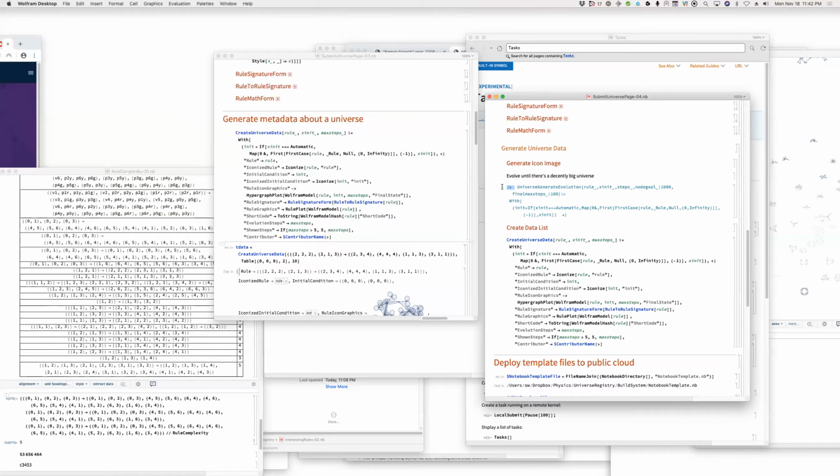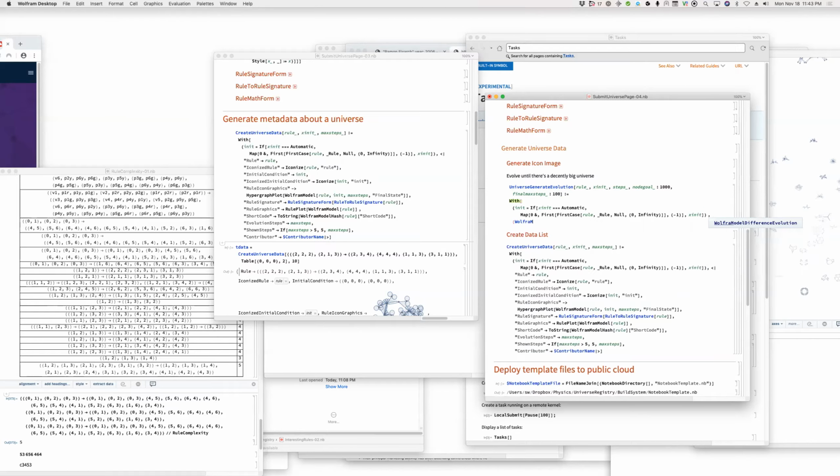I'm going to take this, and we're simply going to return, for now, Wolfram model of rule, init, steps.